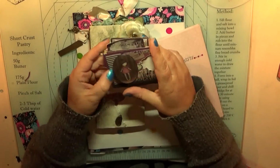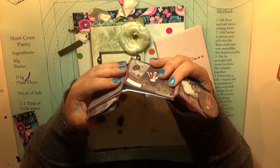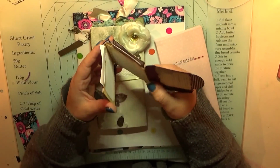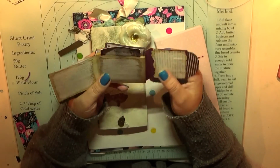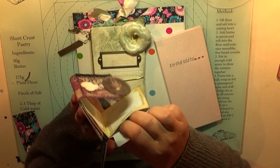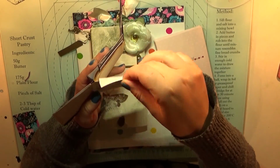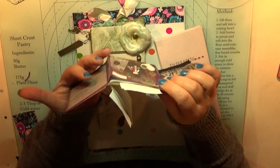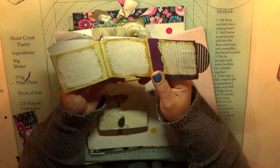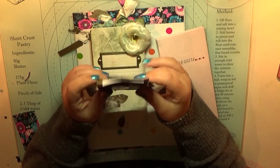And the next one, this isn't actually finished. This was a tutorial that I had found on YouTube, and I just followed along with it. Basically, it's the sheet folded in on itself. It's a long sheet and it's folded in such a way that you make pockets in each page, and you make a little cover for it. So that's really cute. A little bit more fiddly, I think, but it's cute all the same. Like I said, it's not finished.